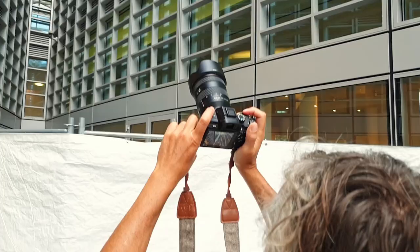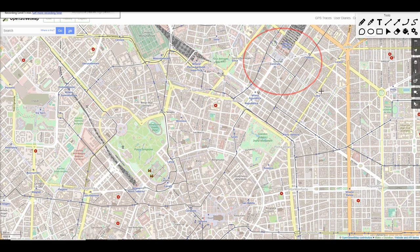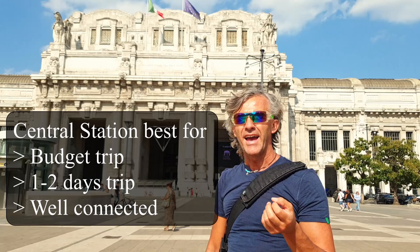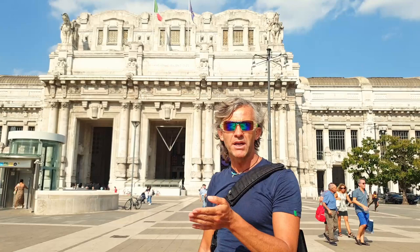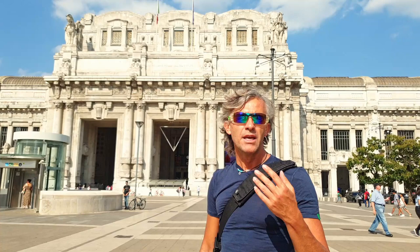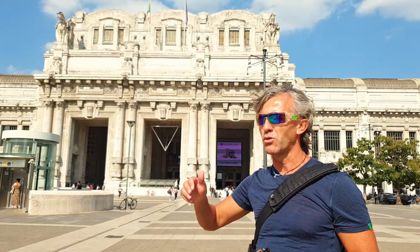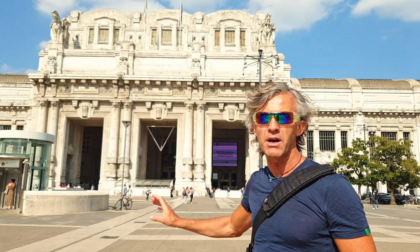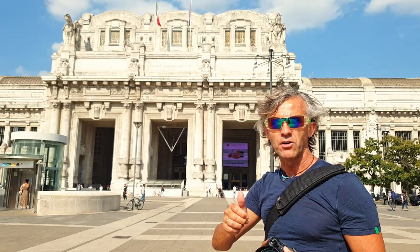The central station area can feel a bit chaotic. But this is probably the best area to stay if you are on a budget. There are plenty of hotels around which offer very good value for money. It's also a perfect location if you're only staying one day or one night, because from here you can take a train directly to the airport — either Malpensa or Orio al Serio (by bus). There are also buses to Linate, so it's very well connected to any means of transportation. And if you want to take a train to any other city in Italy, this is the number one place to be. The central station itself is also one of the best attractions in Milan in my opinion, especially if you're into photography. It's a beautiful building, and it's just been refurbished.